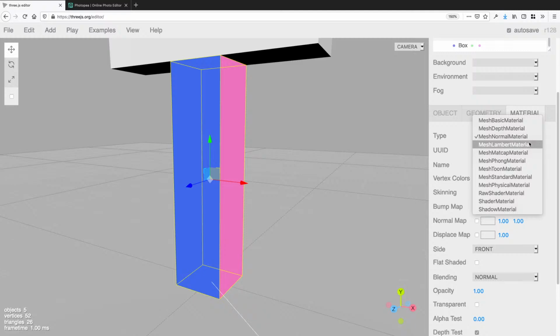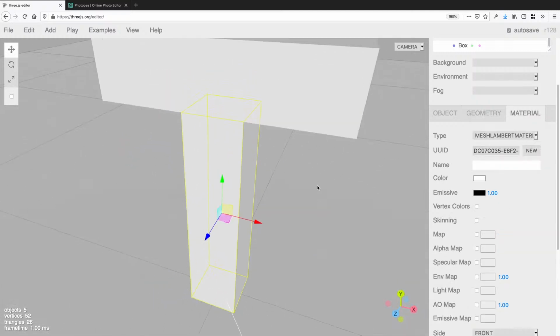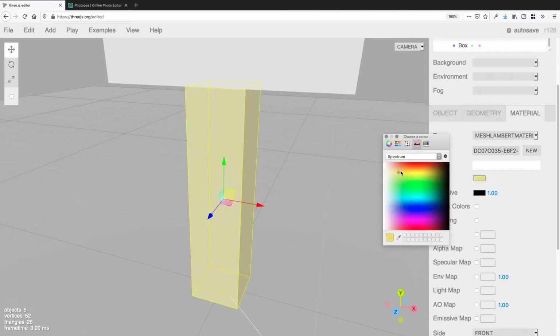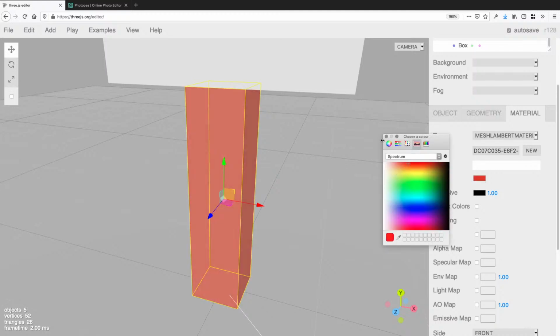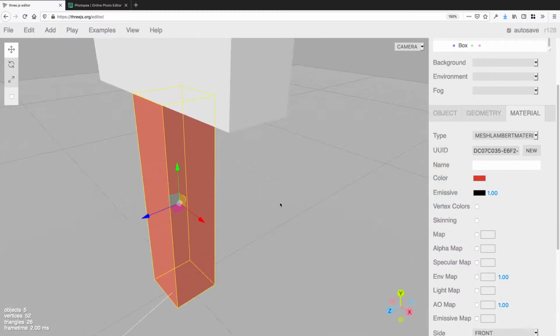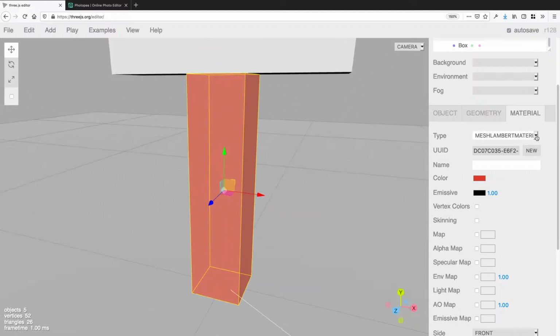You've got things like Lambert material, which it's not really showing off nicely here, but it kind of gives it a sheen. It kind of looks a little bit like hair almost. Yeah, let's change the color up a bit. And no, you can't really see the effect here, but it's definitely got an odd quality to it.